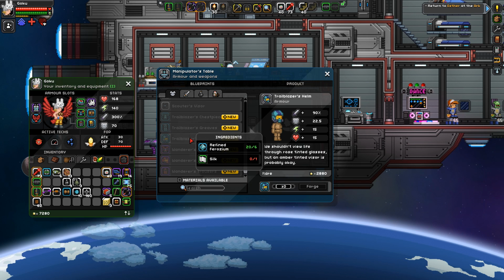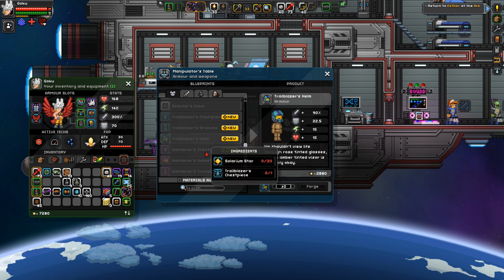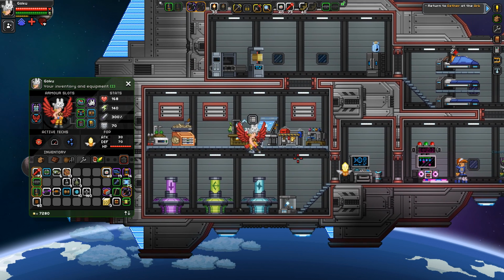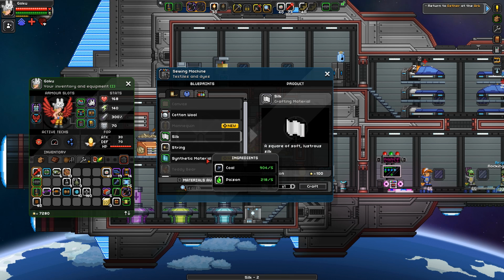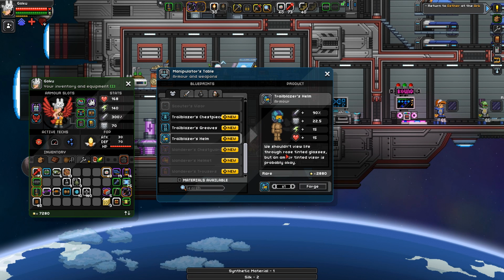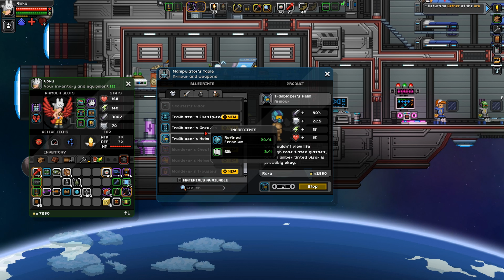So what's this going to end up requiring? A bunch of silk, ferrosium, because it requires this to go into the Wanderers, and then it's solarium. So Trailblazer stuff requires a whole bunch of silk and synthetic material, which I know I can make. I think I need 2 and then 1 synthetic material, which is coal and poison. That's easy enough. So I think I can make this armor right now. Trailblazer's helmet. We shouldn't view life through rose-tinted glasses, but an amber-tinted visor is probably okay. All right. I'll make this.